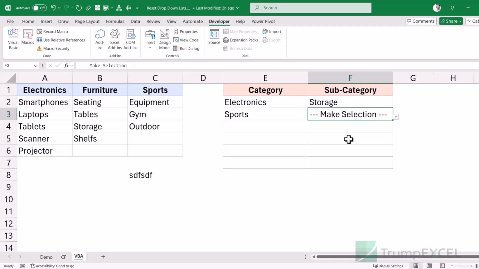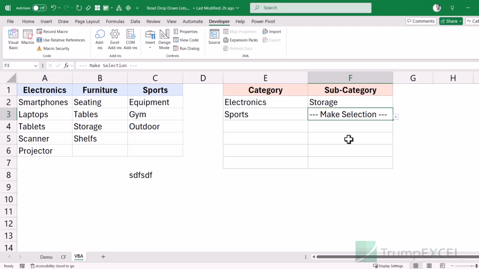So this is a very simple, quick VBA method that you can use. I personally still prefer conditional formatting, because then I don't have to deal with VBA and saving the VBA code. Also, when you're sharing Excel files with someone else, VBA code is not really very handy, because sometimes it is not enabled and the user has to enable it. So if you have to use VBA, then this is a good code. Otherwise, you can use the conditional formatting.